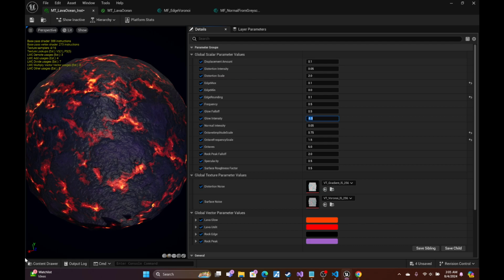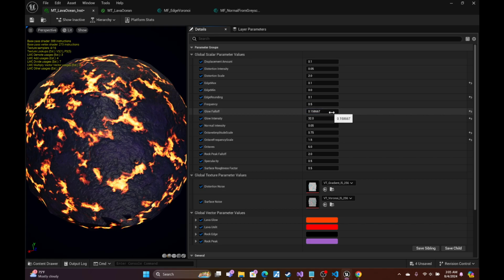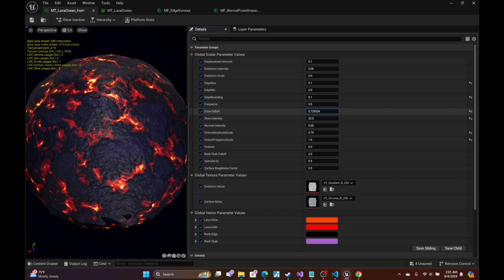If you wanted to show the lava cooling down, you could go from like 32 to 1.5, and you could animate ramping down glow falloff and glow intensity at the same time and get a fade out, right? You can just kind of see it. I like 8 as a default. I think it looks okay.